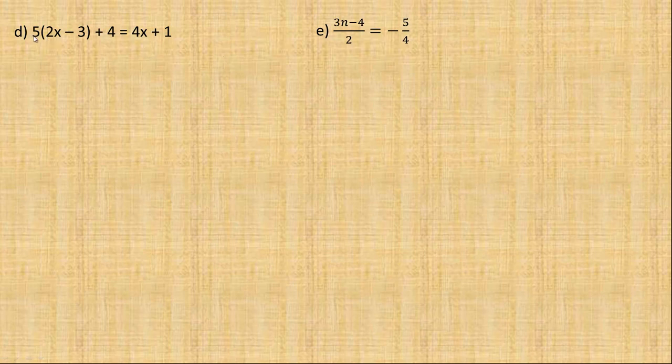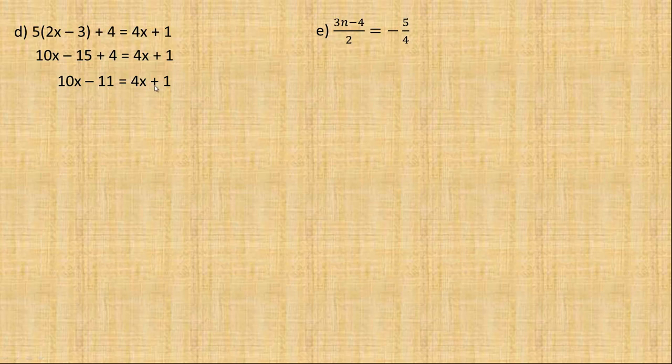Now in D here, 5 bracket 2x minus 3 means that 5 is going to be distributed into the 2x minus 3. So I multiply 5 by 2x to get 10x, and 5 times negative 3 is negative 15. This stays the same, the 4x stays the same, the 1 stays the same. And anything you can ever do to make the equation simpler, do it. So I see a couple of like terms here, the negative 15 and subtract 4. Instead of saying subtract 15 and then add 4, negative 15 plus 4 is the same as negative 11. So that is the same as just subtracting 11.